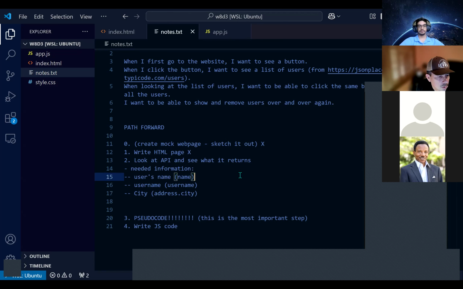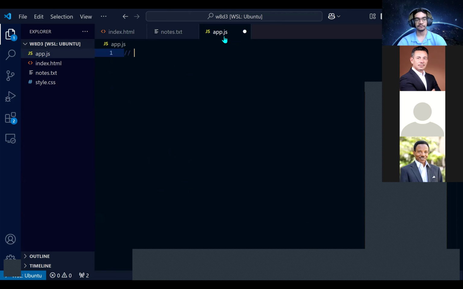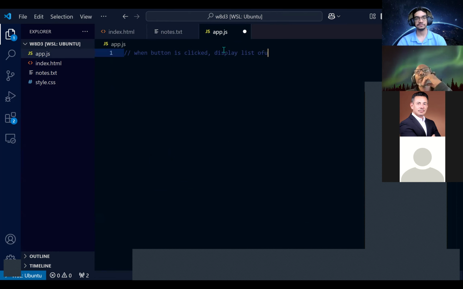Okay, so now sounds like a really good time to start moving on to our pseudocode. So let's start off by thinking about what our code needs to do. What do we need to be able to do overall? Well, firstly, when button is clicked, display list of users.